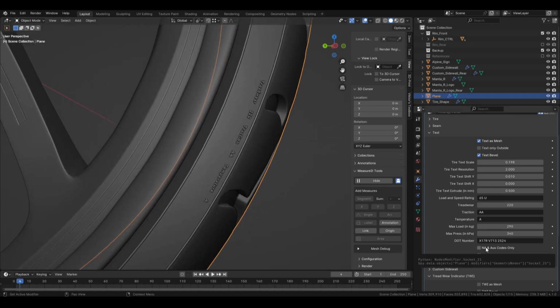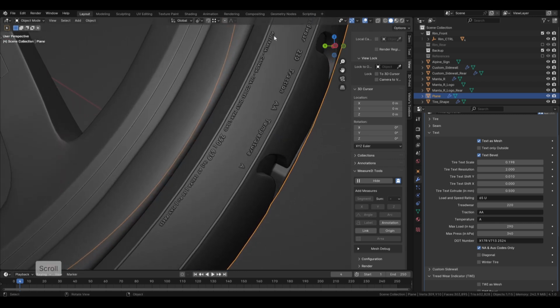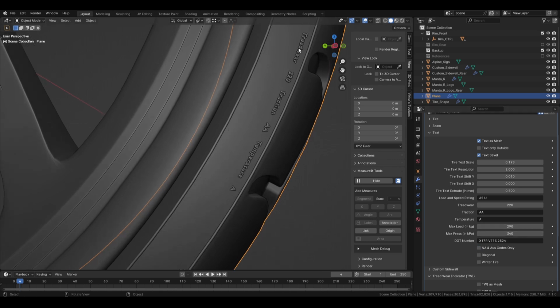So if you turn on the North American and Australian codes only, you will get this information with the max load in kilogram and kilopascal. And this is where treadwear and traction is. This is something maybe you can look up for your specific needs. If you want to change it, that's how you do it.